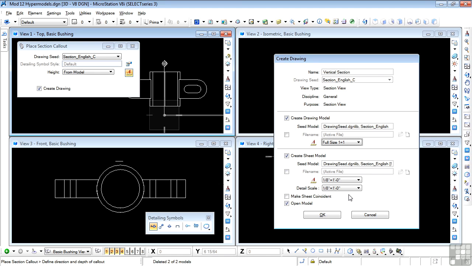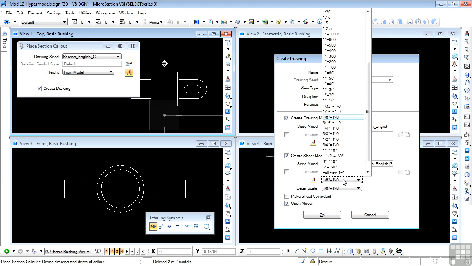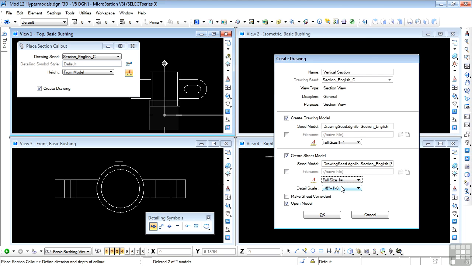But you can have a scale, especially for larger drawings, obviously. Same thing for here, full size for that, and full size for that too. Last thing, make sheet coincident. We can leave that off for the moment. And tick mark for Open Model, meaning that when we create this model, it will automatically open in that model. Everything's set, so we'll say OK.